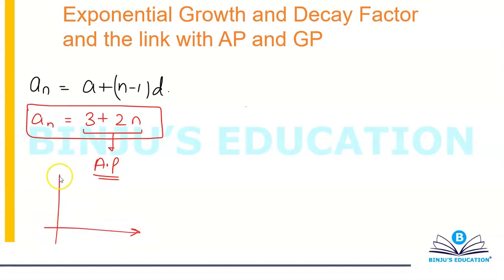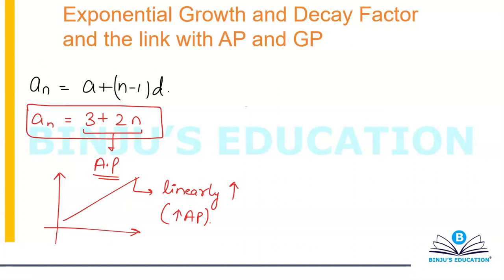And if you draw that graph on an xy plane, it will always come out to be a straight line, remember that. If it is an increasing AP, let's put it this way, that this is linearly increasing. Increasing AP basically means that the common difference is positive. If it is an increasing AP, it's going to be an increasing line, a line that has a positive slope.